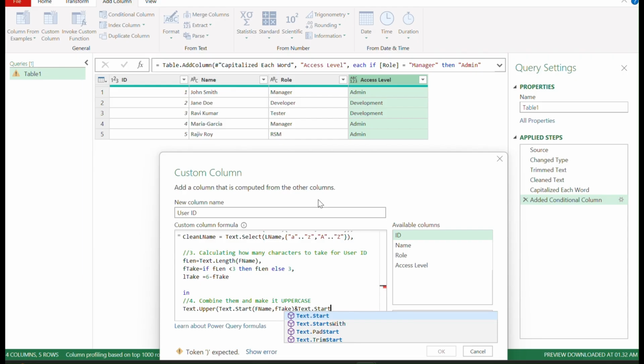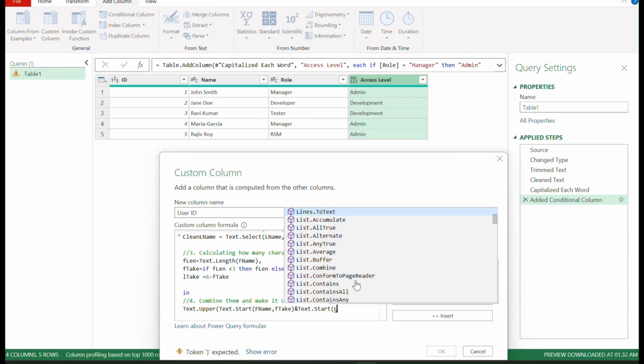Why am I using Start? Because for the first name I want to start from the first letter. For the last name also I want to take the first 3 or 4, whatever we are taking, starting from the first of the last name. I hope you can understand. If it is going to start, it is not going to start from OHN, it should start from JOH. Same for the last name as well. I don't want it to start from ITH, it should take SMI. It should start from the beginning. So that's why we are using Start.